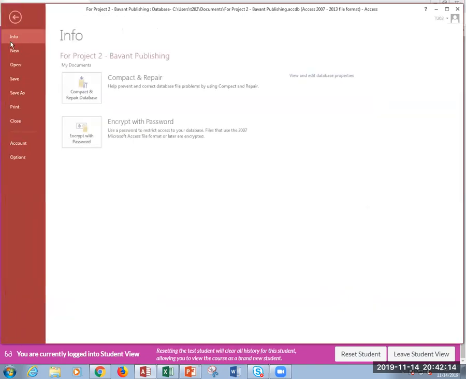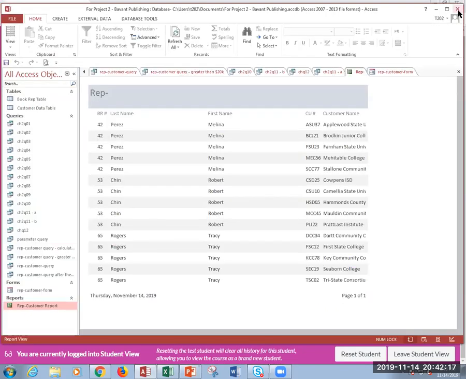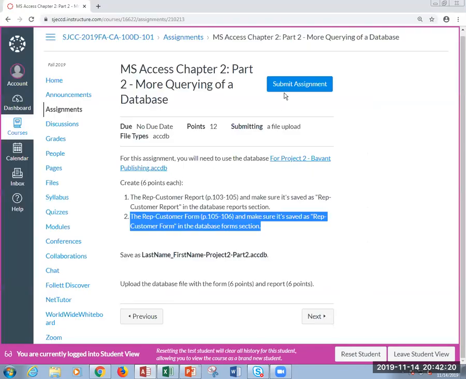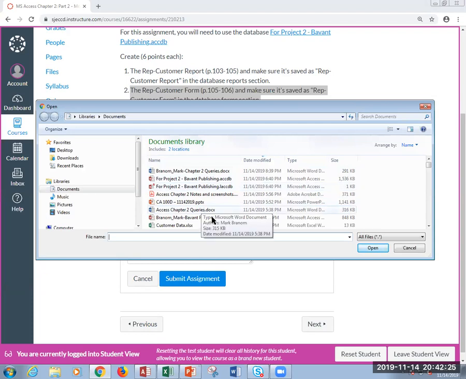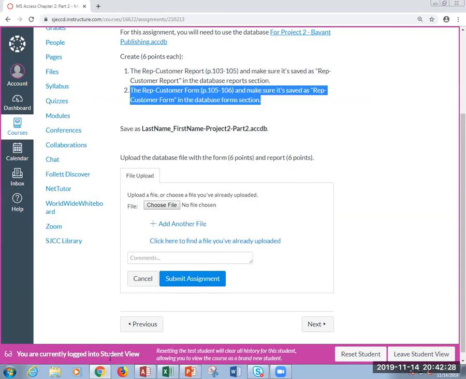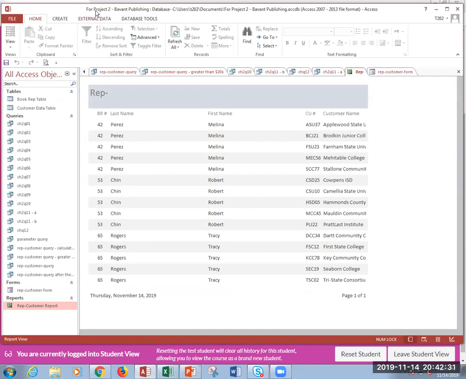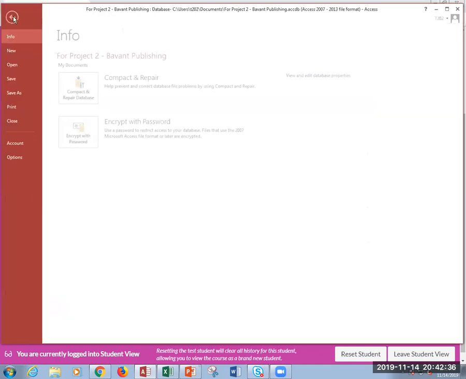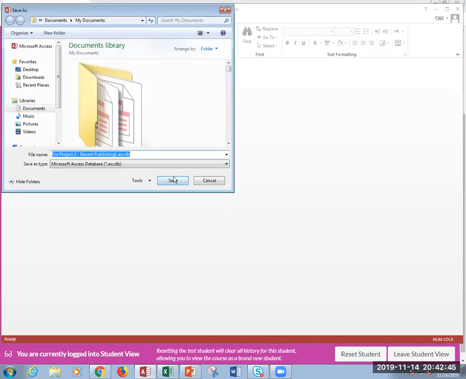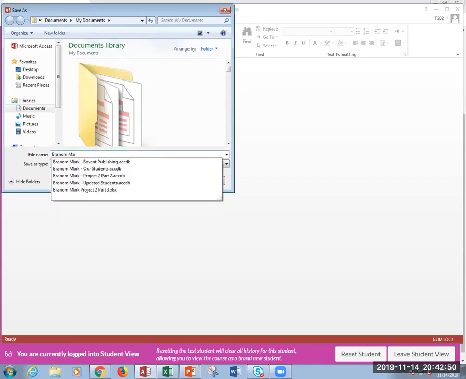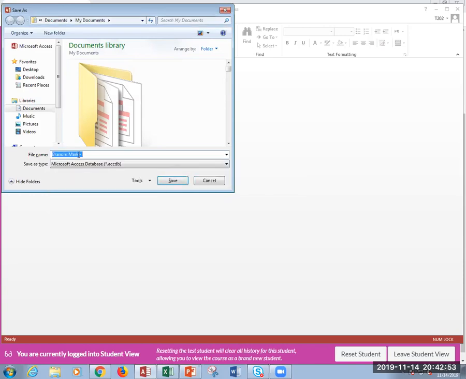So for problem number 2, I can upload my database. Now, in this case, the database name is probably still for project 2. So I probably want to save my database name. So I'll do a save as. And in this case, I want to save the database as. And I want to save the database then as random mark, what is it called?